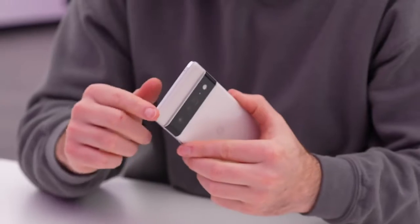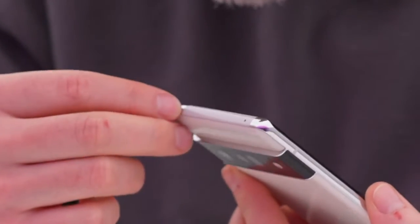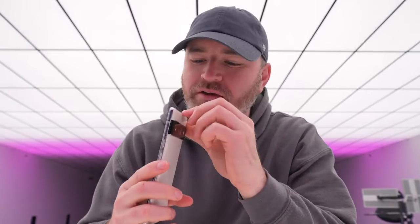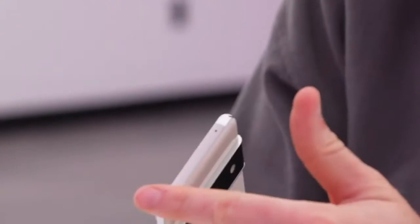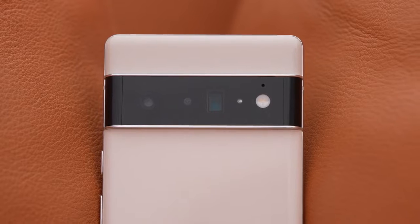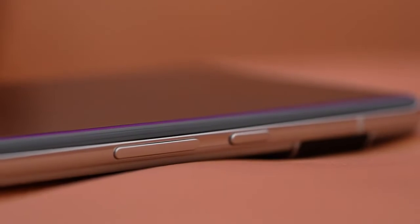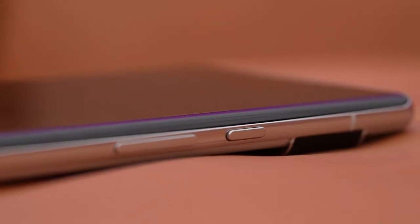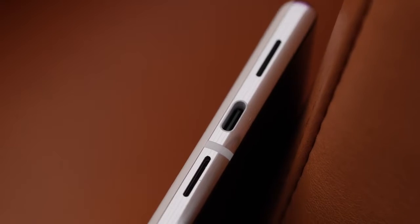Ooh. Front-facing camera in the center area here, symmetrical. This is interesting along the top. Another polished section, but it almost, well, it's white and it kind of has, is it just paint or is it a different material? It feels kind of like when they said, oh, we have a ceramic phone. I don't know that that's what it's made out of, but anyway, you have a white segment inside of the band, presumably for communications and radios and such. Your SIM tray is gonna go in this location here. Volume up and down, and your power switch. Oh yeah, and then on the bottom, USB Type-C port for charging. Looks like your speakers are there as well.